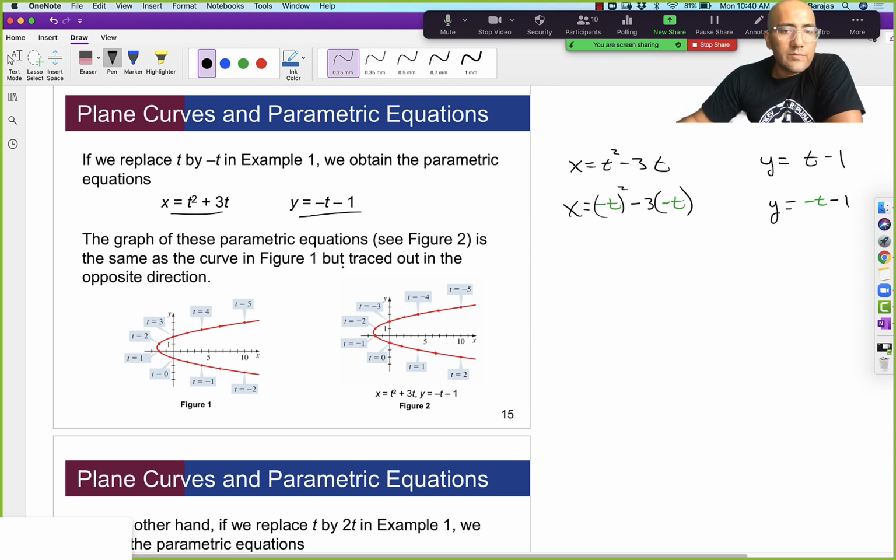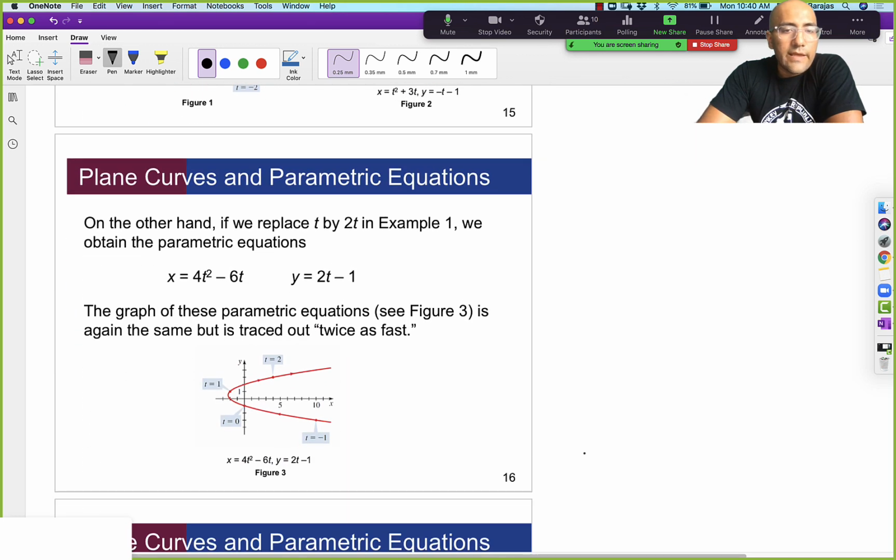So now if we graph these, the graph of these parametric equations is figure 2, so that's this one over here, and you get the same curve, but traced out in the opposite direction. Good. So replacing t by -t is going to give you the exact same picture, except that here it traces in this direction, right? It goes this way, and then that way, and then that way, as t increases from -infinity to +infinity. Whereas this new set of parametric equations, all it does is change the direction along that same curvature. Good. Questions?